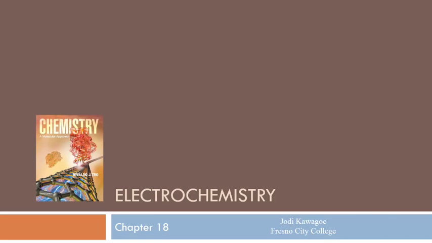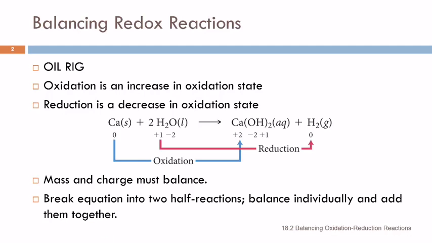So we're gonna cover this one section in the electrochemistry chapter because it's in our course outline. This is balancing redox reactions. So we've talked about redox reactions, and we learned what redox, oxidation, and reduction are. So here's a brief review because maybe you've forgotten.